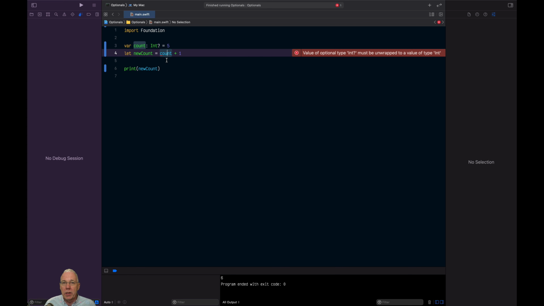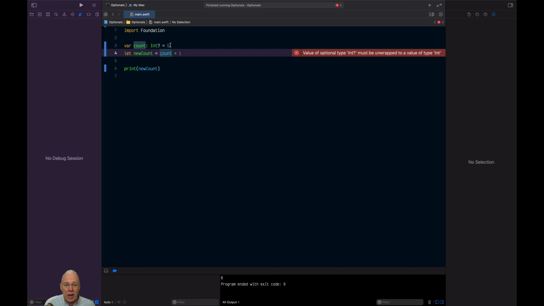And unwrapping is really saying we need to use X-ray vision and look into the box to see if the value is there or not. When you force unwrap something, you're not even doing that. You're basically just saying, I'm going to open the box. The issue is that if you force unwrap a variable and it is nil, you will cause an exception. It will crash. But you will force unwrap things, because even though the compiler doesn't know there's something in it, you may know that there is.